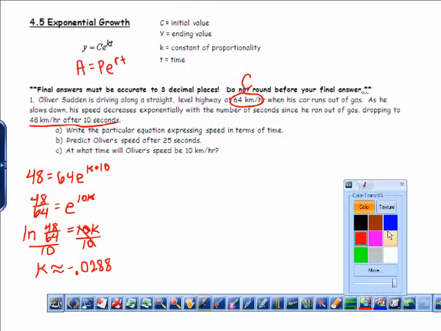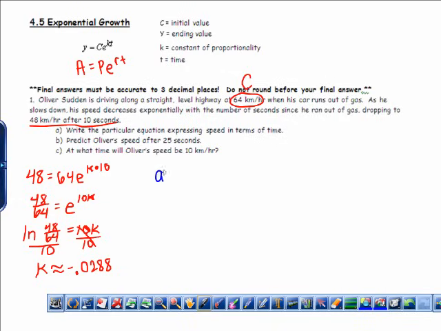Okay, so now let's switch to our answers. So now we can go ahead and write our equation. We're not going to write 48 in the place of y anymore, because I used the 48 and the 10, and once you use it to find k, you don't go back to that. We're going to write an equation that will work in the general. So y equals, my initial value is always going to be 64, so I do include that, e to the power of negative 0.0288t, and t is my independent value. Now again, when we use this, we're actually going to use the alpha k, not that rounded number.